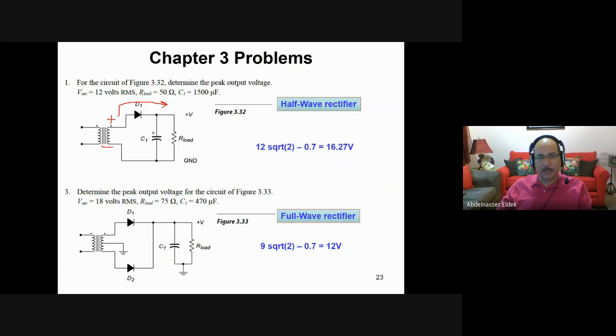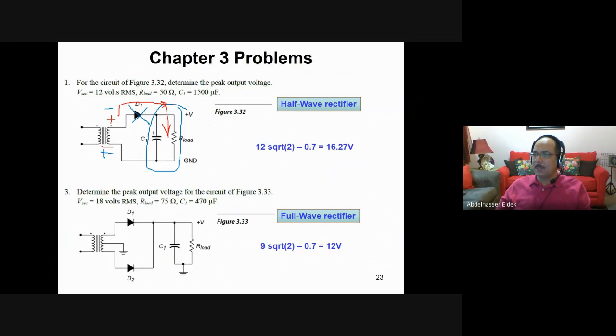Because the capacitor will be a short circuit, the current is moving in this direction and it will charge the capacitor and move through the resistor. When this is the opposite, when this is positive and the other one is negative, the diode is open, then you don't have a diode. So you will have only this circuit. And in this case, the capacitor will start to discharge in the resistor.